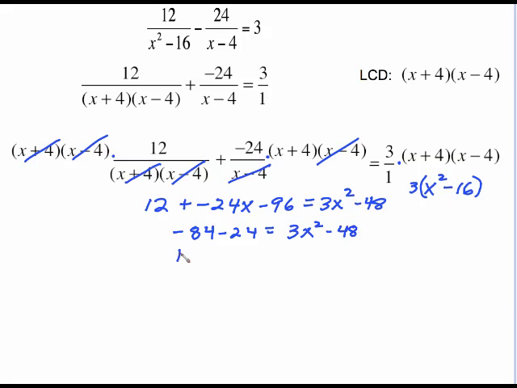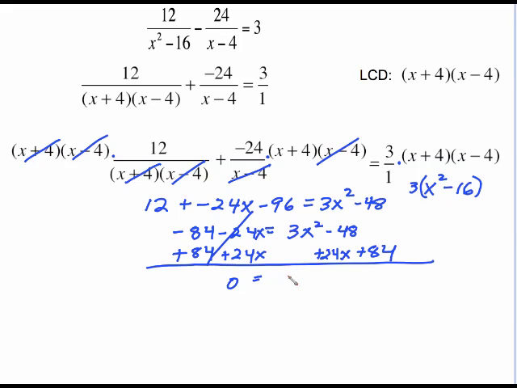So to get zero on this side we're going to add 84 to both sides. This was a 24x. We're going to add 24x to both sides. I'm going to squeeze the 24x right there because there is no x term for it to line up with. Add the 84. All of this stuff cancels out. This side gives me 3x squared plus 24x plus negative 48 plus 84 is 36.